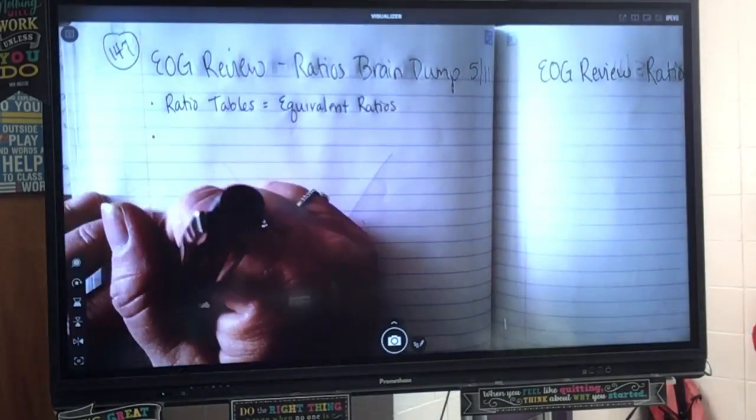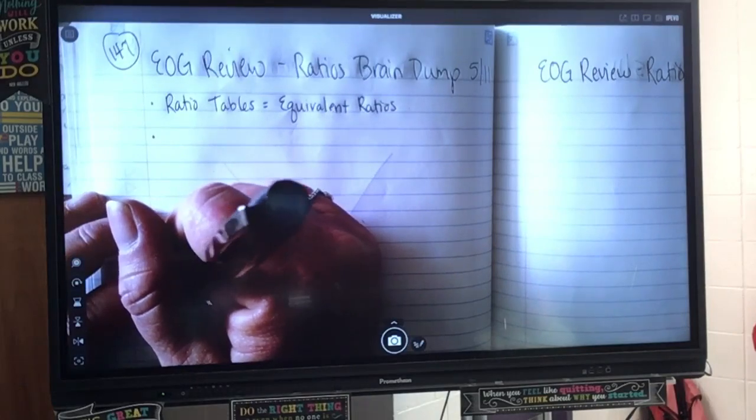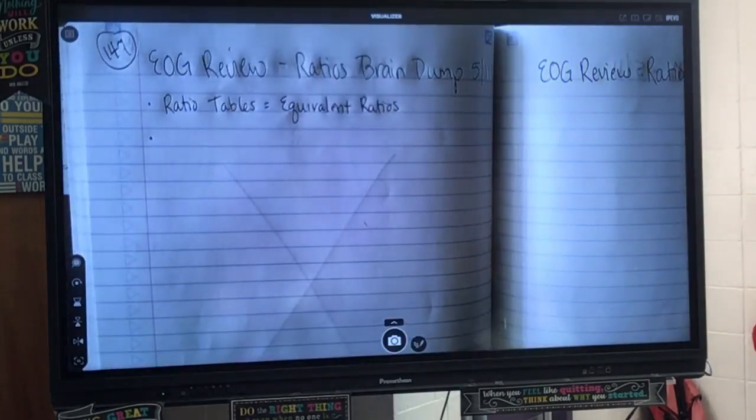When one of the units is money, you put the dollar sign, you put the money on top and then the amount on the bottom. Okay, that's for rates and unit rate and unit price. I'm not gonna put that on there today. Yes.